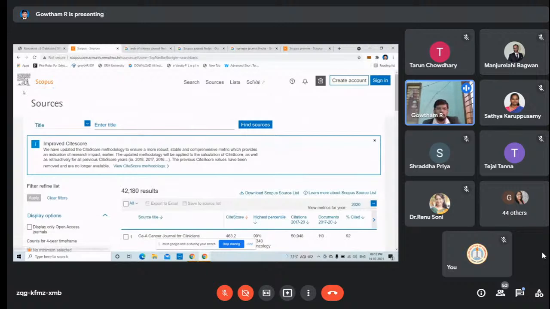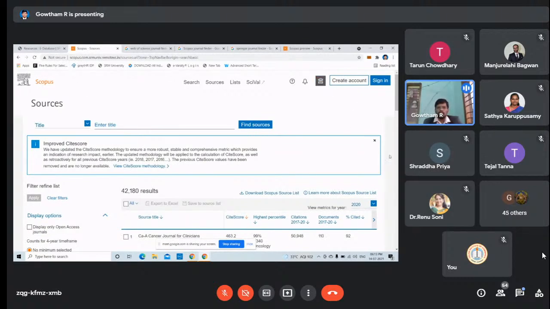So you have to keep those points in mind. Web of Science is the product of Clarivate Analytics, and Scopus is the product of Elsevier. You should not interchange them, because since we come across terms like Scopus and Web of Science so often, if they ask which publisher, you immediately respond Scopus, right? Because of our much exposure to this.